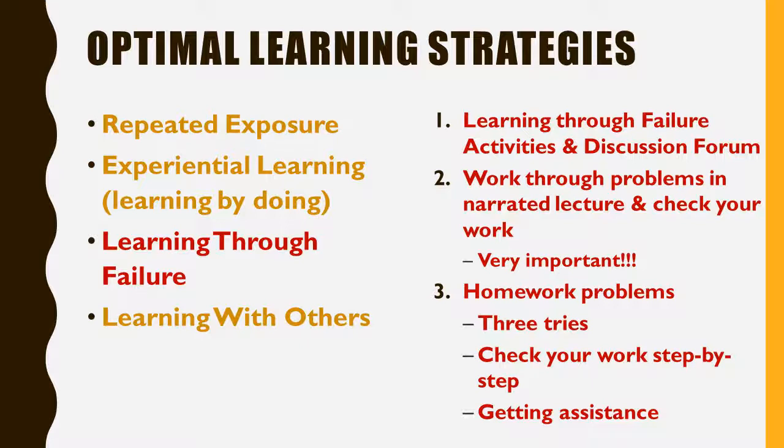All right, again, working through your problems in the narrative lecture and checking your work is very important. Okay, if you're not doing that, you're not getting the very first hands-on exposure to the problems. Your homework problems: you have 3 tries for your homework. You also can check your work step by step as you go through it. So as we get into some of the longer problems, you're going to be able to check each step as you go. I've selected homework problems that are set up that way rather than an all or nothing. And lastly, you're able to get several different forms of assistance when you're working on the homework problems and things are not going well for you. So let's take a quick look at that.